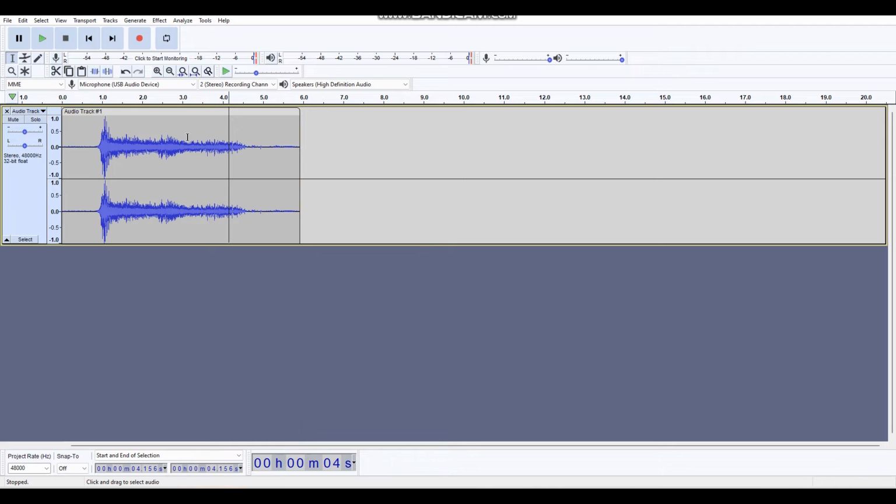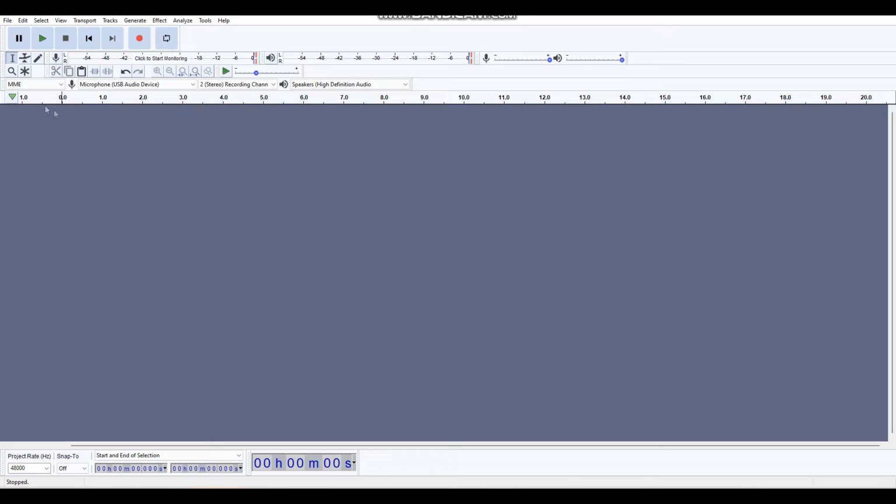What I'm going to do is actually redo this, because whilst it does sound alright, I think that I could do a bit of a better job as an example, so let's try again. Sometimes it might take you a few tries. You might record something and like it, but you might think to yourself, oh, I can do better than that. So let's see if we can do something a bit better than what I just did there.